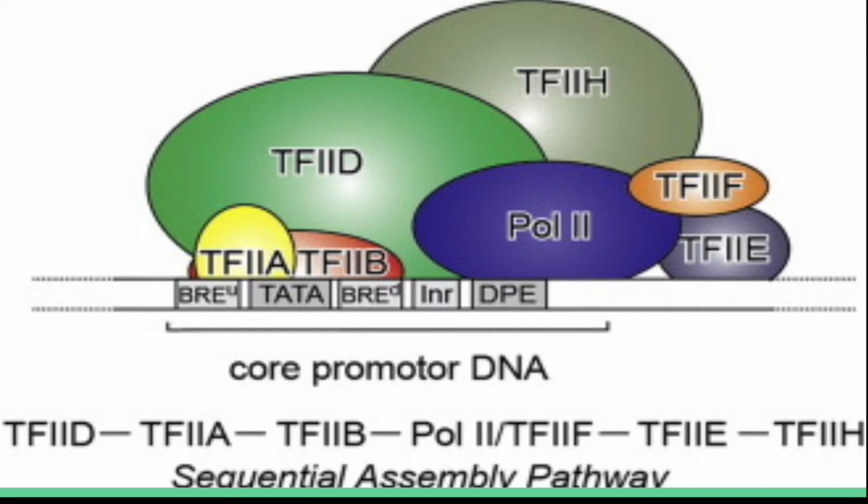You can see the core promoter, and in the promoter you can see the TATA box, which is very important. Before I start with all the parts, I want you to remember DAB-Phe. That is the order of how everything is added.